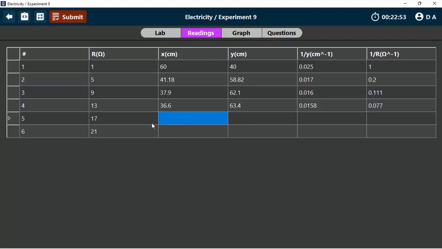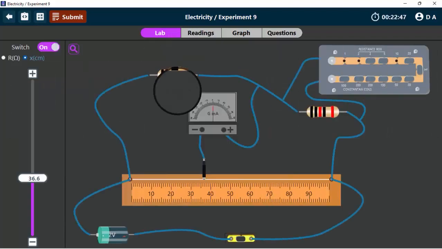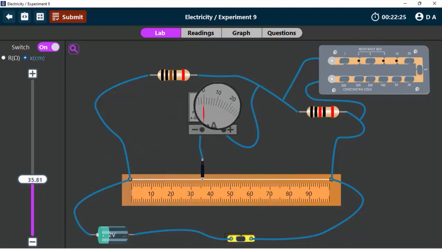So the next thing I want to do is to take the fifth reading. You move this to 17, you add 4 to it. We are moving at a step of 4. Then you switch back to X and adjust your jockey until the reading on the galvanometer is exactly 0.